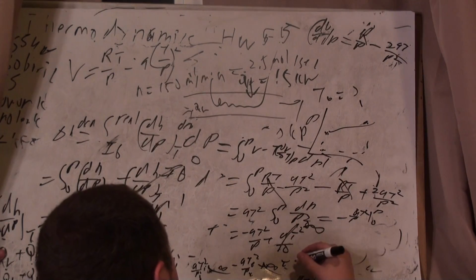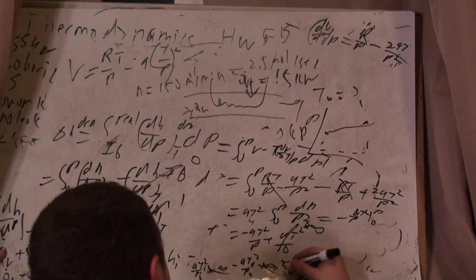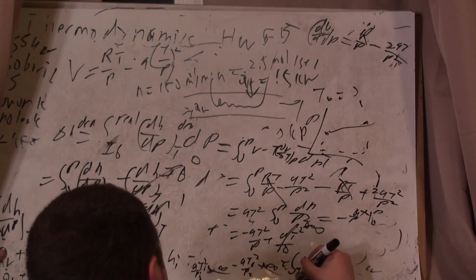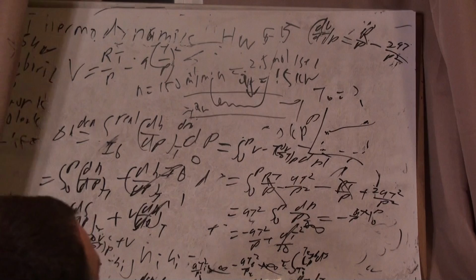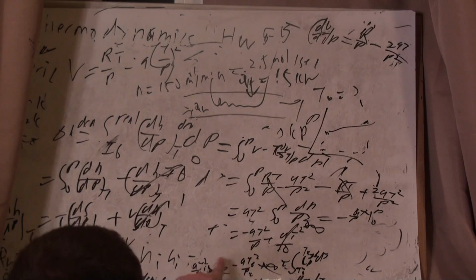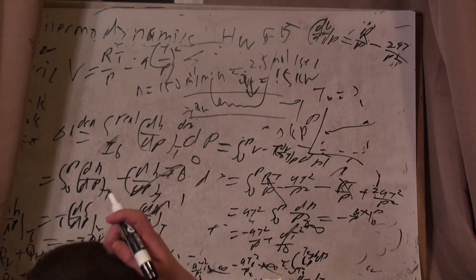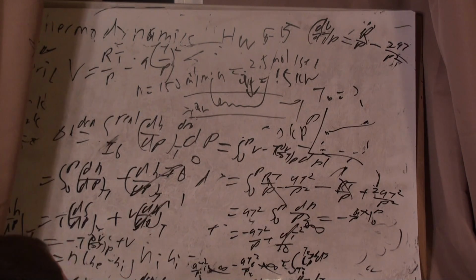Plus my heat, which is Cp dT of an ideal gas, from T inlet to T exit. And I'm going to do all that integration nonsense. Let's see here, where am I at? I'm just trying to solve for temperature, right? Because it's isobaric, so I have that. I'll have this temperature, I won't have this temperature. This will give me some god-awful thing. And I can integrate, but man, it's going to be a cubic, and so I'm going to need a solver when I'm all said and done.